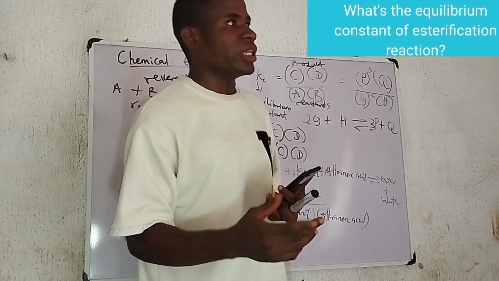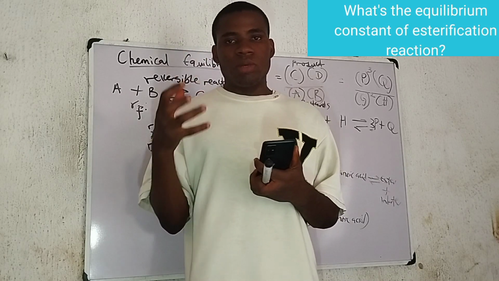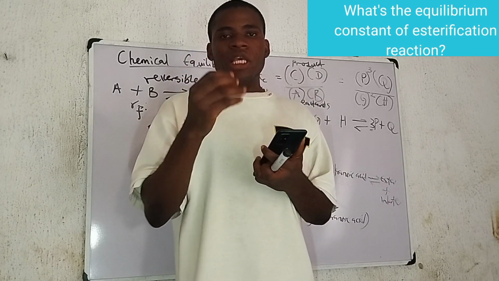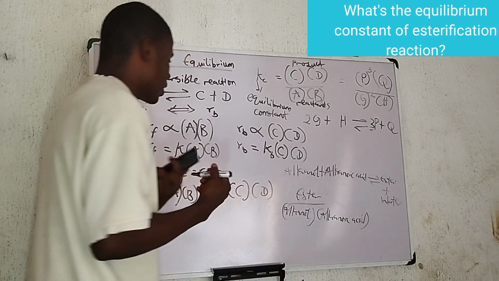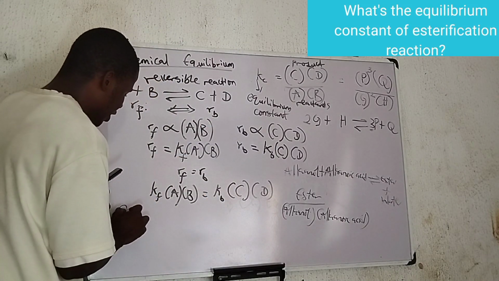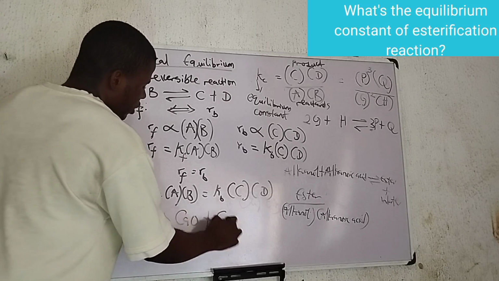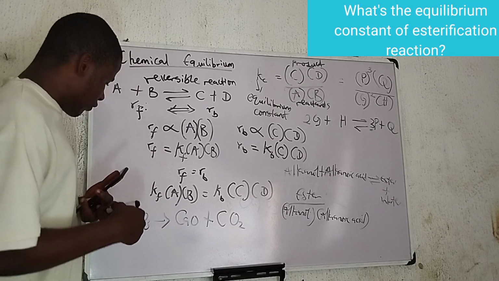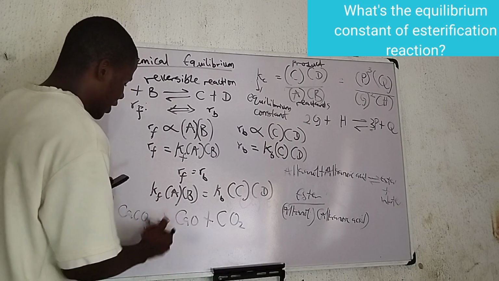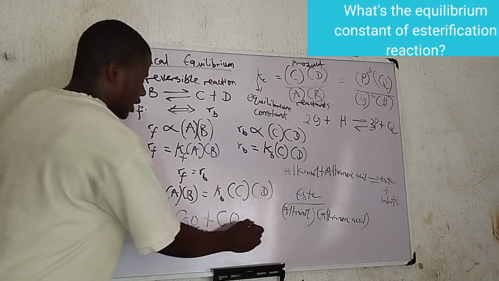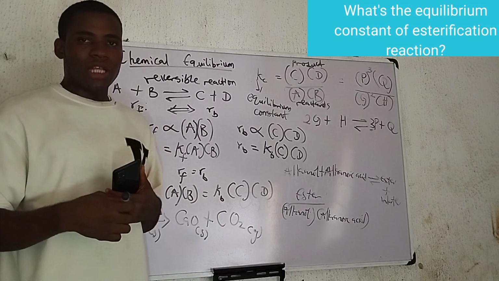Now, a question can come like this. If I have the thermal decomposition, okay, I'll ask you. Now, please write it down. Write the answer in the comment section or tell me what it will be. If you have the thermal decomposition of calcium carbonate, CaCO3, that's limestone, when you decompose limestone, it will give you calcium oxide and carbon dioxide. Now, is it balanced? Yes, it's balanced. Now, please, guys, try to tell me what's the equilibrium constant. Remember, this is solid, and this is gaseous. So what's the equilibrium constant of this reaction? Please write it down in the comment section.